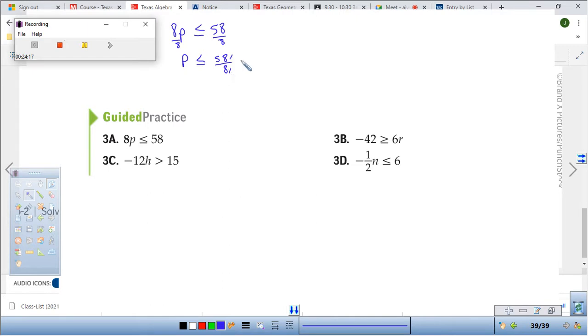By 2's, right, it gives me 29/4. So this gives me 29/4. So we graph that one. Okay, variables on the left. I'm going to put here 29/4. And we're going to shade to the left. Arrows pointing to the left. I did not divide by a negative, guys, so it does not switch. I did not divide by a negative, so the inequality sign does not switch.